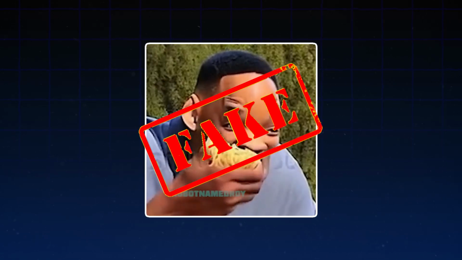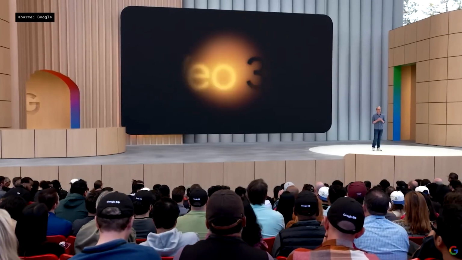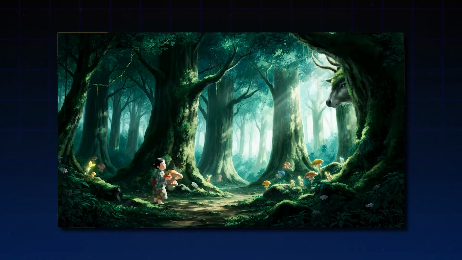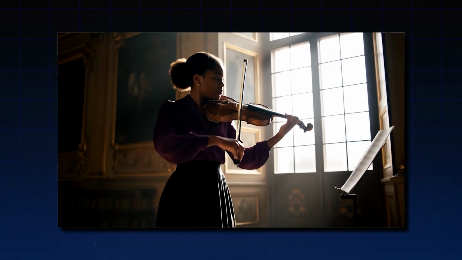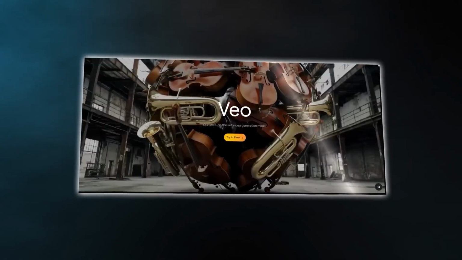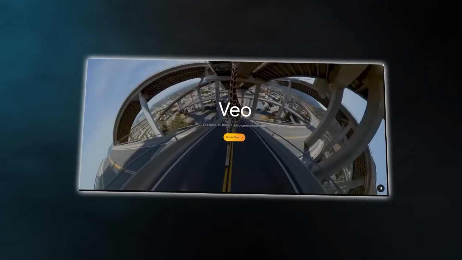Do you remember when AI videos from just a few years ago looked obviously fake and everyone could immediately tell they were computer generated? Well, those days are gone. Google recently announced VEO 3 at their I/O event, and the videos it produces are absolutely incredible, basically indistinguishable from real footage. Today I'm going to show you some examples created by VEO 3 and walk you through all the important details about this groundbreaking announcement.